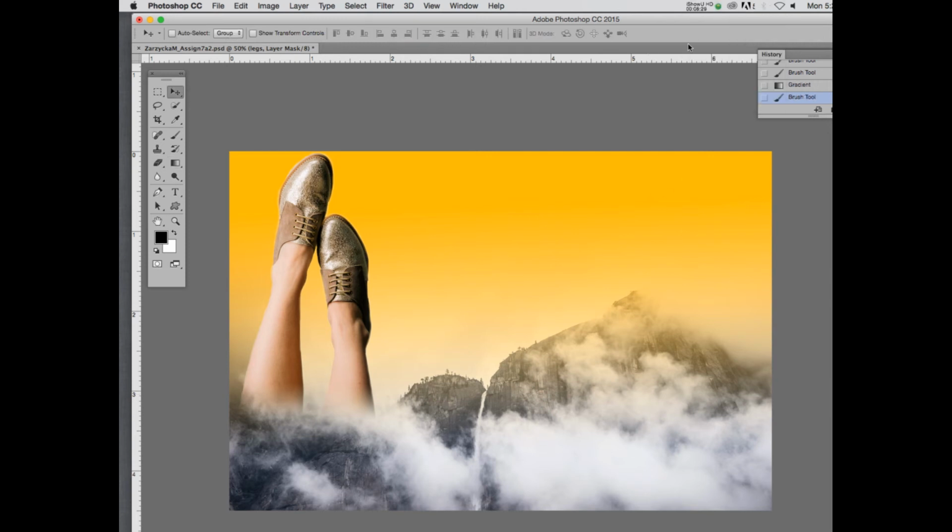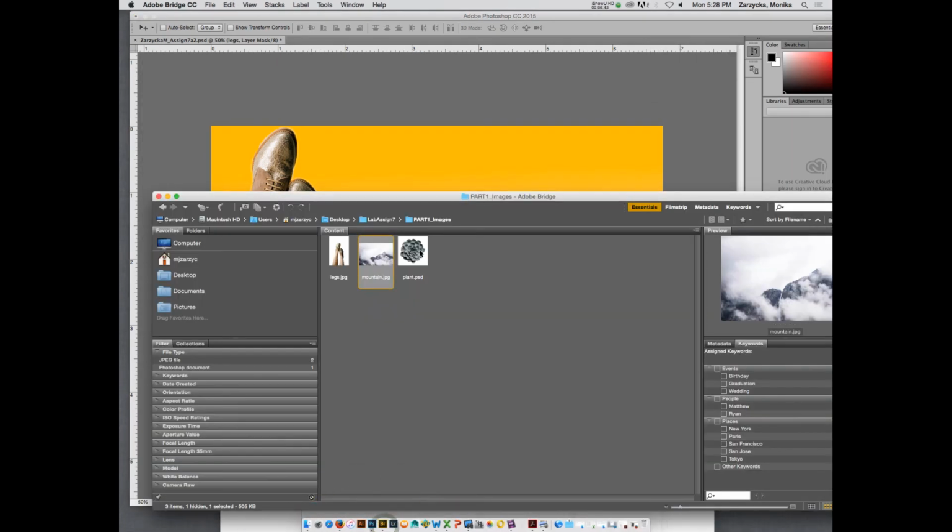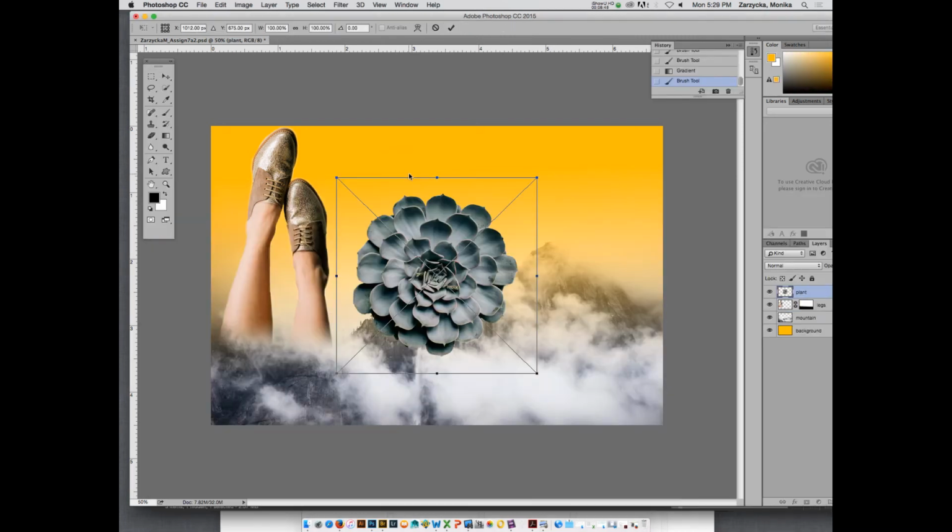So now we have one more object we need to bring in, and that's the plant, and we're gonna do it as a smart object. Remember how to bring in a smart object? So I'm gonna go to Bridge. You can do it as well from your file. You just drag it. It's gonna be the plant PSD file. You drag it in. Place it right in the middle. This is a good place to be. And then just double click on it. So it's right there. Okay. Right there is good.